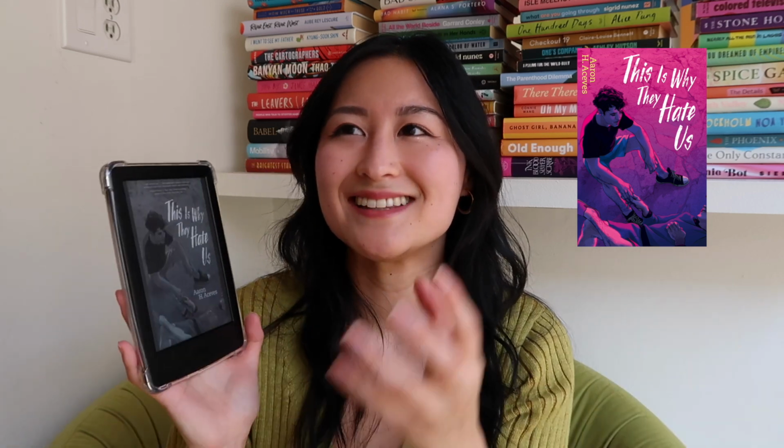And I also really love the relationship between the main character and his parents, who are, you know, imperfect, but they try really hard. And it is really nice to see a BIPOC immigrant family be so accepting and loving towards their queer son. Like that is a story that we don't really get. So I really love this book.